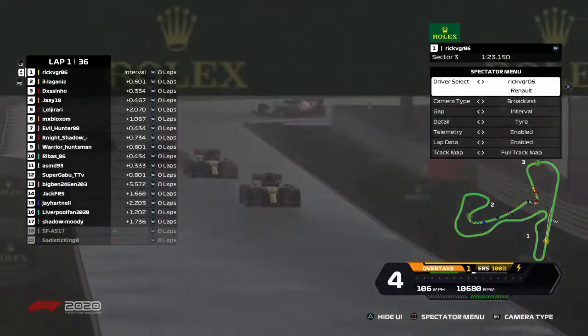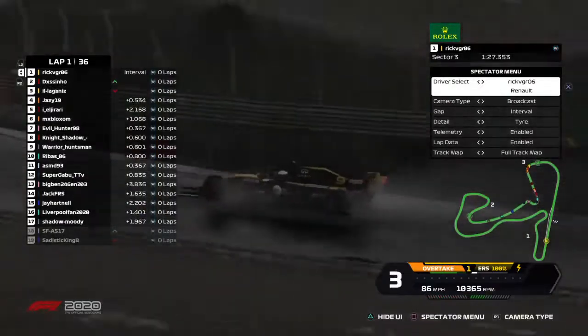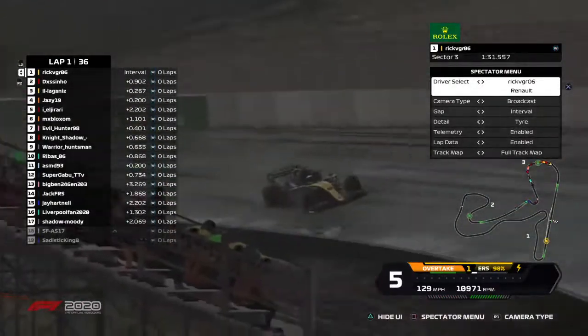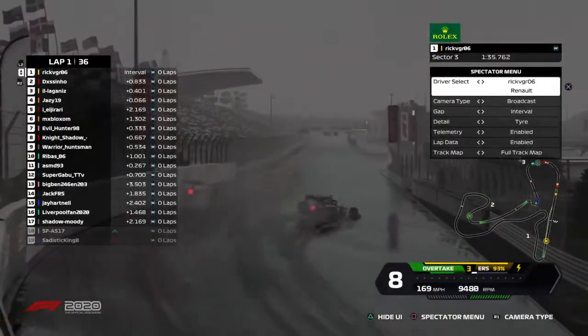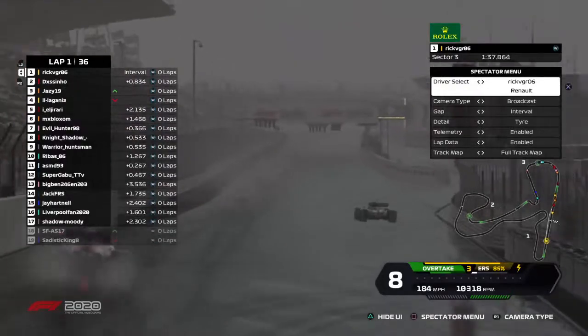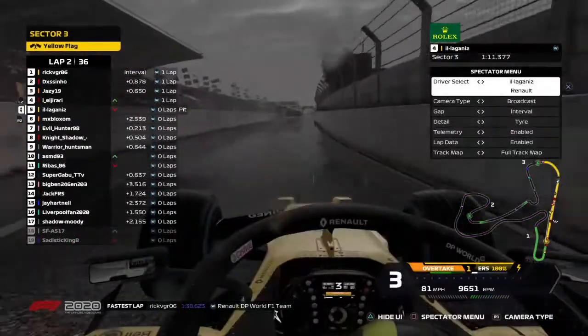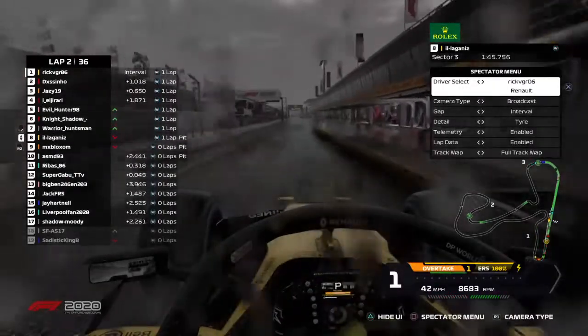And, well, that's one contender you would have thought for the race win, who have left us. Oh, and Rick really having to fight the back end as he comes round now to start. Oh, and into the wall has gone Laganis. Laganis has hit the barrier on the exit of the final corner. He's had to come into the pits as a result. Just lost the back end on the curbs.